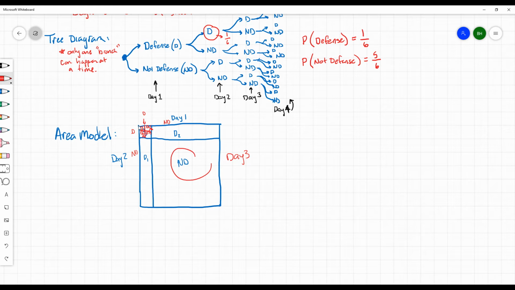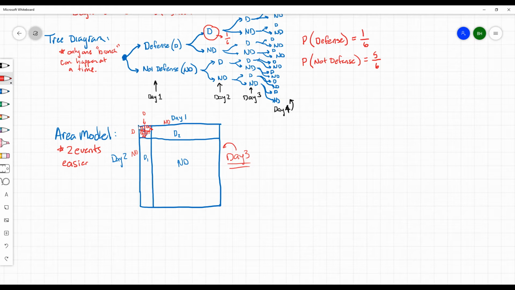We still have the big chunk that says she's not going to be the defense, but now we have to take into account a third possible outcome that's going to enter our area model, and it gets pretty confusing to do. So let's stick with the area model when we have 2 events. That'll make it easier. We'll discuss how you can segment this later on, but we'll talk about that when we get there. Okay.